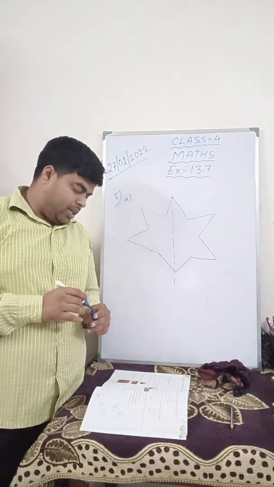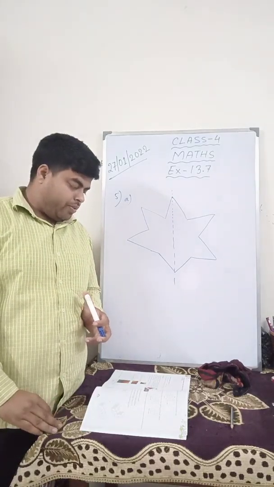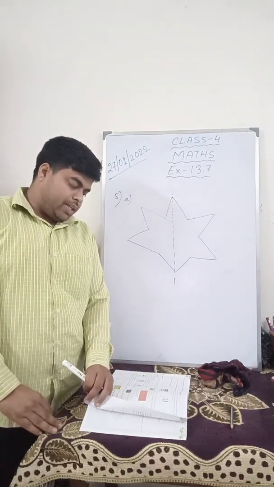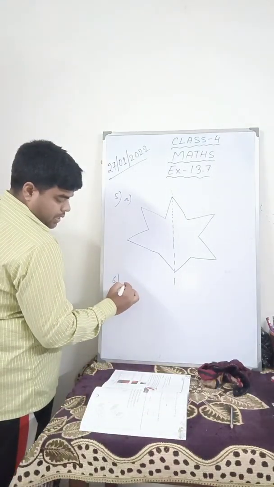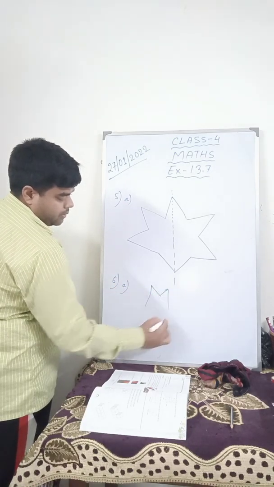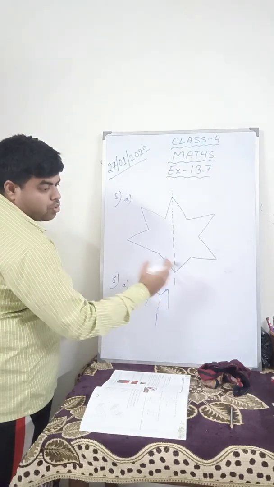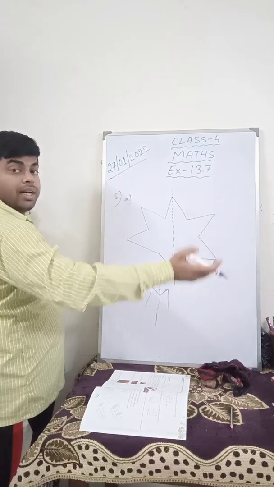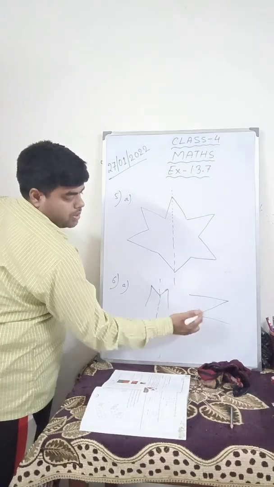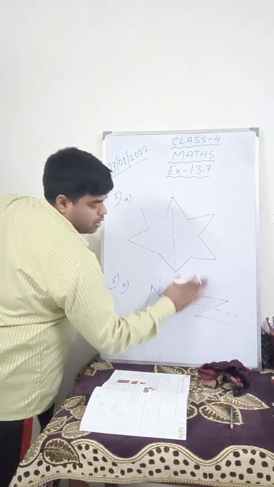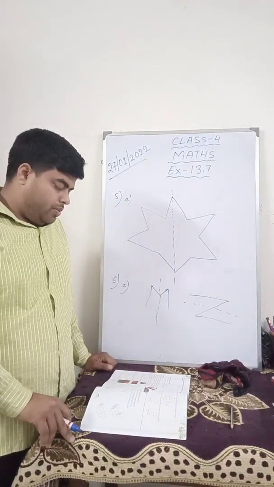Now question number 6, they have said draw the reflection symmetry of the letters. Suppose for number 6, A, M, what will be the reflection? This half will be shown as the opposite shape on the other side. Like for example Z, opposite of this will be your reflection. I hope you have understood.